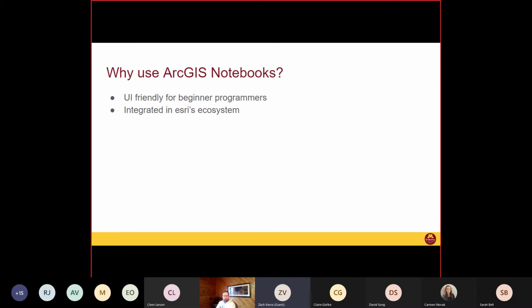Having this very intuitive application integrated into software I use regularly makes it that much easier for me to use it more regularly. Jupyter Notebook has existed for six or seven years now, but I really didn't start using it regularly until the past few months, within the ArcGIS environment.